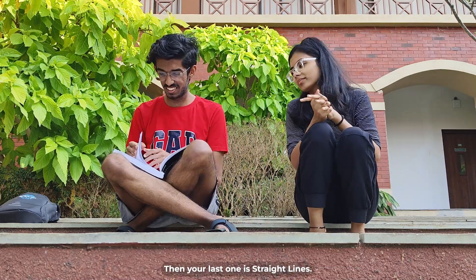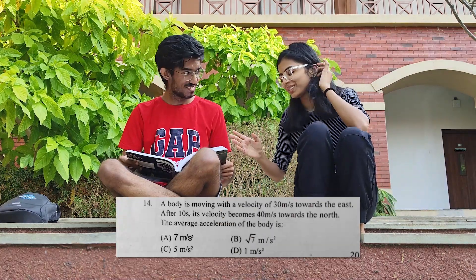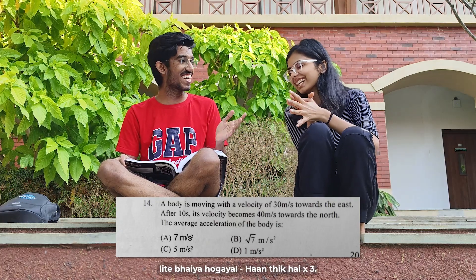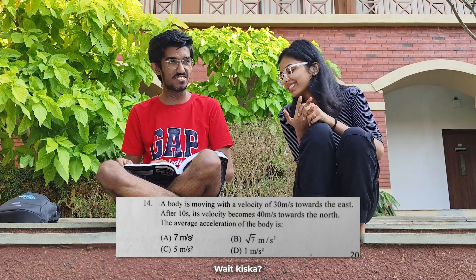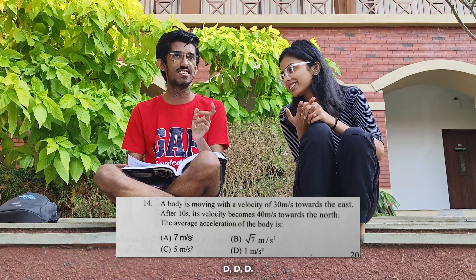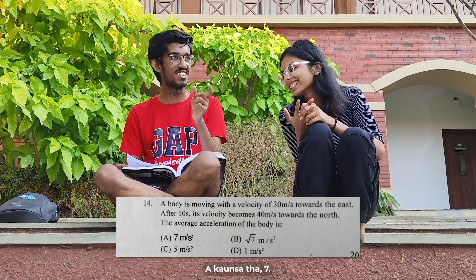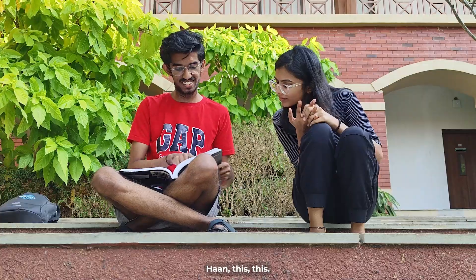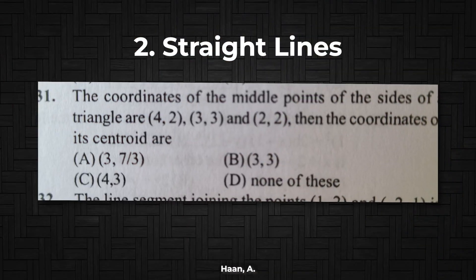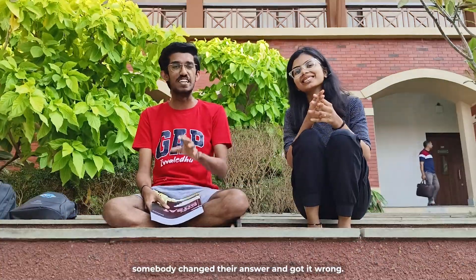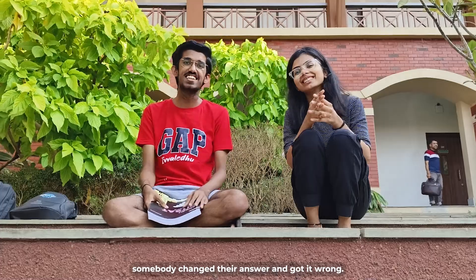And then your last one is straight lines. This one is — I don't know what else it is. Let's see. Wait, who is it? First one or second one? Second one. You know the option? D. D is one. Then A. What is it? Seven. Yeah — eight. This one is A. Wait, it's too easy. For the third time in this video, somebody changed their answer and got it wrong, because the answer was their first answer.